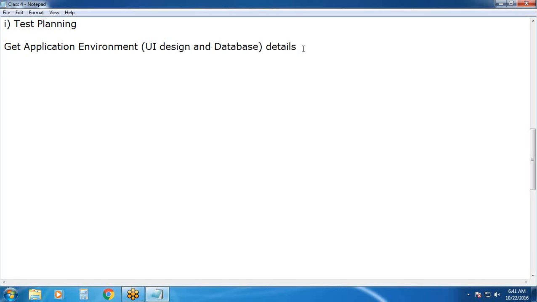See, get environment details from the development team. I think Ravindra, you are familiar with UFT, right? In UFT, suppose I want to test a Java application, then what is the prerequisite? We need to select the Java add-in, install and load the Java add-in. Suppose you want to test a .NET application, you need to load the .NET add-in. Suppose a SAP application, the SAP add-in. See, based on add-ins only, UFT can recognize application objects.